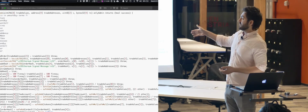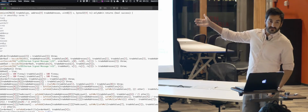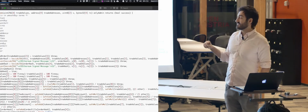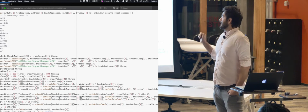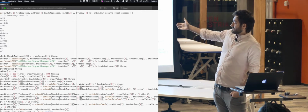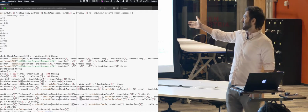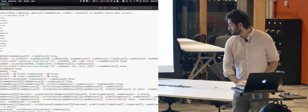Test the signature, great. Lines 167, 168 prevent replay attacks. Again, it's the same idea as withdrawal. We have the nonces in there, we hash it, we stick it in storage, and we say, has it ever been seen before? No? Great. We have some validation to ensure that we can't run away crazy with fees on 169 and 170. So there's limits on what the fees can actually be.